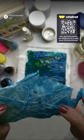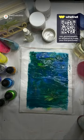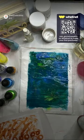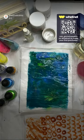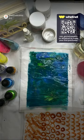Okay, so we are going to take this. Let me see, where am I going to put that? Oh my goodness gracious, because it's quite wet. Okay, I know what I'm going to do. I'm going to take one of the flippy page books that I had here and put it on top. And where did I put that? Sorry about that. Hold on just a minute. Here it is on the floor.